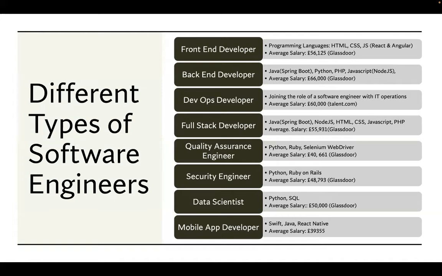Then we have a quality assurance engineer. Quality assurance is to ensure the quality of the code is good, the quality of everything is good. So it'll be testing out code, making sure it's okay, making sure you have fewer lines, making sure the performance is better, the speed is better.